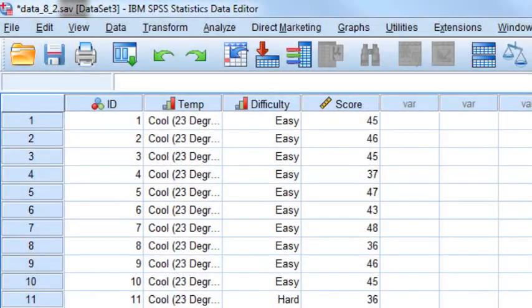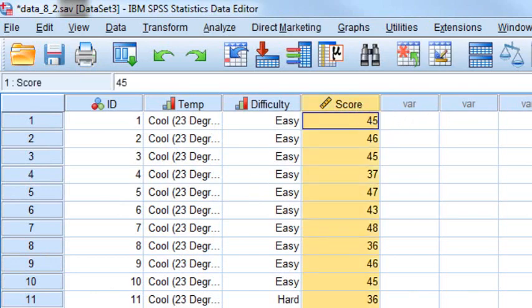All right, to check assumptions, I'm going to do the same thing that I did before. Recall that we've got the same assumptions that we did before. Level of measurement, is it an interval or ratio scale variable? For all intents and purposes, yes. Is there independence of observations? As far as we can tell, there is. There's no evidence otherwise. Are the data normally distributed?